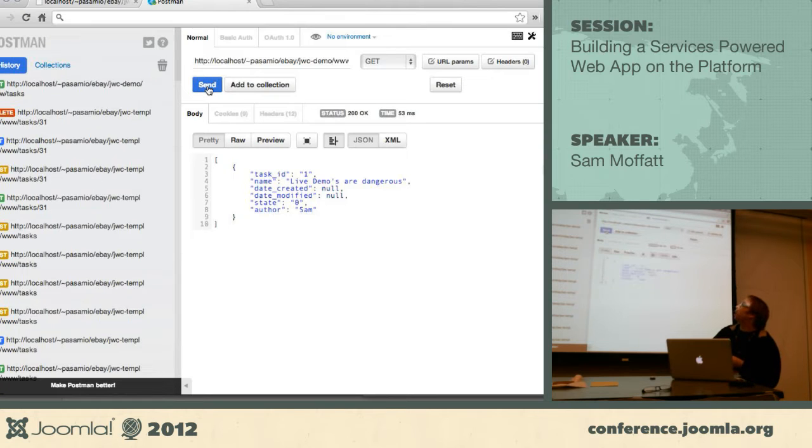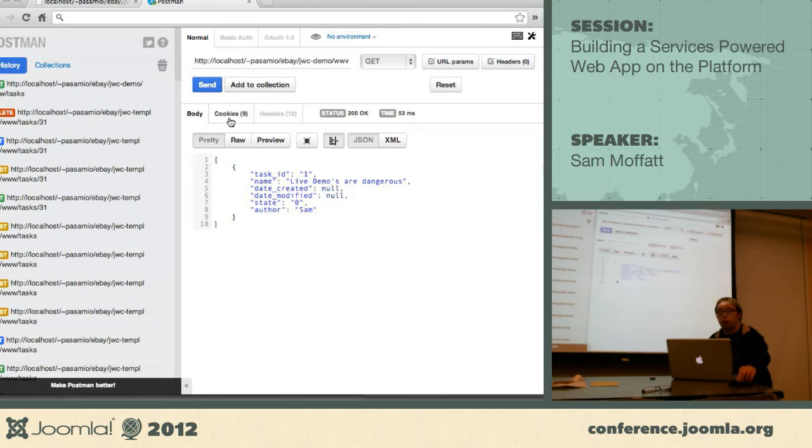Postman's a great tool for doing all sorts of requests. As you can see, we can do get, delete, put, post, get, more posts, put, get, delete. So Postman's an extension for Chrome. If you start doing any sort of services development, particularly REST, I particularly advise it. So in this case, we want to do a create request.